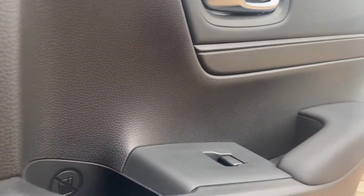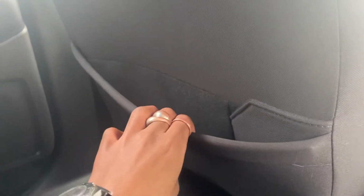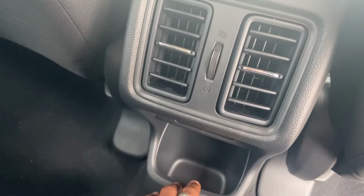Towards the door, as you can tell, we have a nice cup holder right next to the handle, and looking towards the rear of the front seats, you have a nice pocket over there which has a low place that you can put your phone, coincidentally. You also have a place to put your phone over there, and you have your climate controls. And here you have your armrest with the two cup holders in the center, but no through loading.